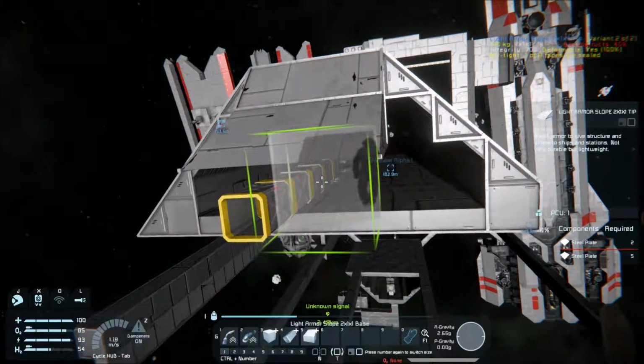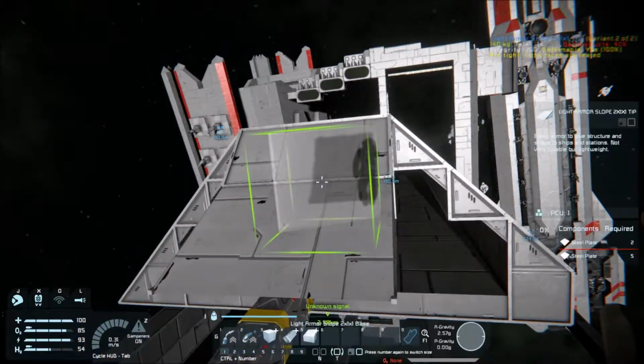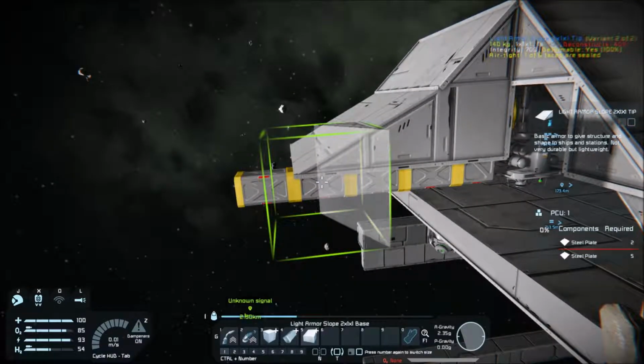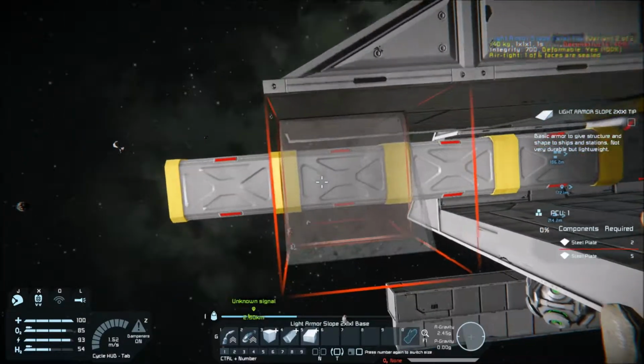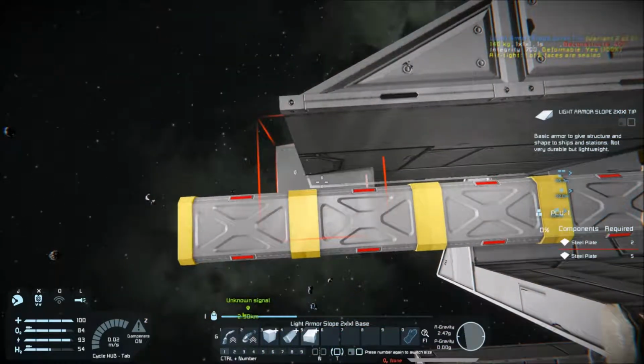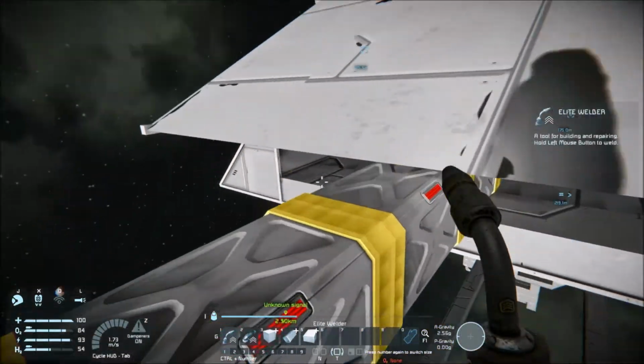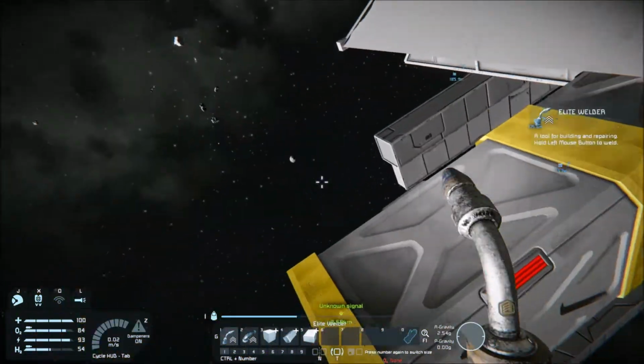How's that gonna work? It's not. Because then we won't be able to seal between here and there. That gap right here is not gonna be able to be sealed. Neither is this.